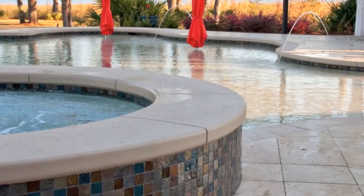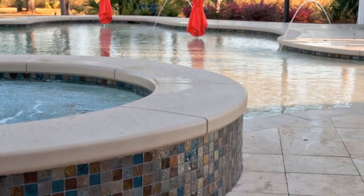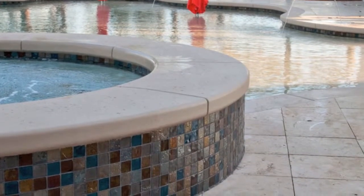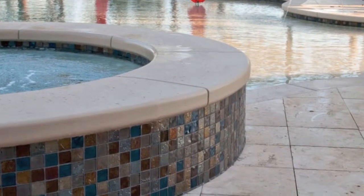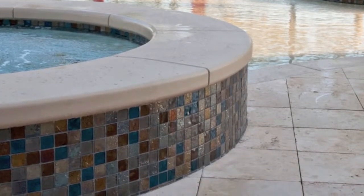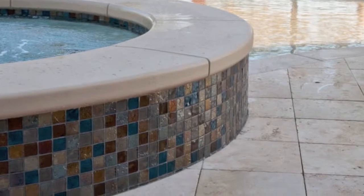Is it handmade? It's handmade in California, in the U.S. and made in the U.S. That's absolutely nice. Very nice. And actually, we're excited about it. The trim around the hot tub is the same tile. They did. They used the same glass mosaic to do the wall around the hot tub, and it's no problem installing that material under the surface. If they wanted to continue to do the glass mosaic throughout the pool, we could have done that.